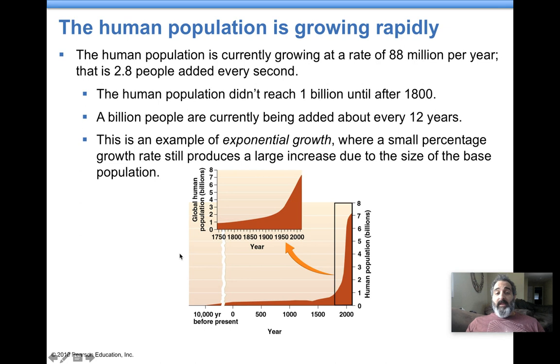We learned about exponential growth in another class. It means things are doubling, and you'll see the growth, growth, growth, and boom, it just took off. A big part of this was the agricultural and industrial revolutions. They enabled the world to feed more people. Basically, technology got better, medicine got better, and people survived longer and were having more children. So that's part of the reason why things really took off around 1800.